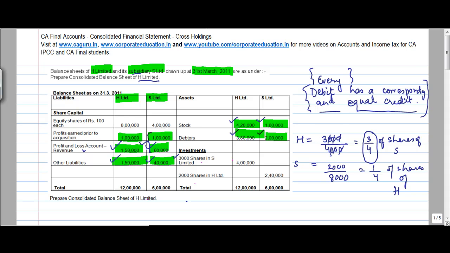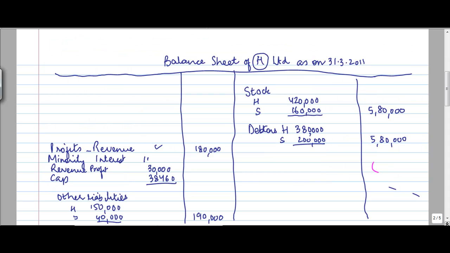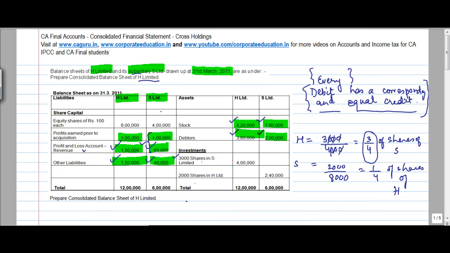It was out of 4 lakh, it was 1 lakh. So I just add 1 lakh here. What do I get? I get 168,460 as the minority interest. Now just to ensure that I am completing this: 4 lakh minus 1 lakh has already been done for the minority interest. These pre-acquisition profits I'm not touching right now, but out of this also minus 38,460 has gone for the minority interest.